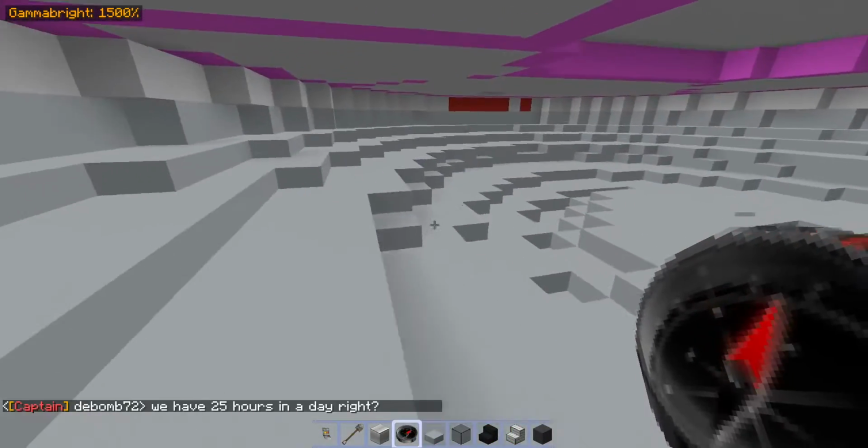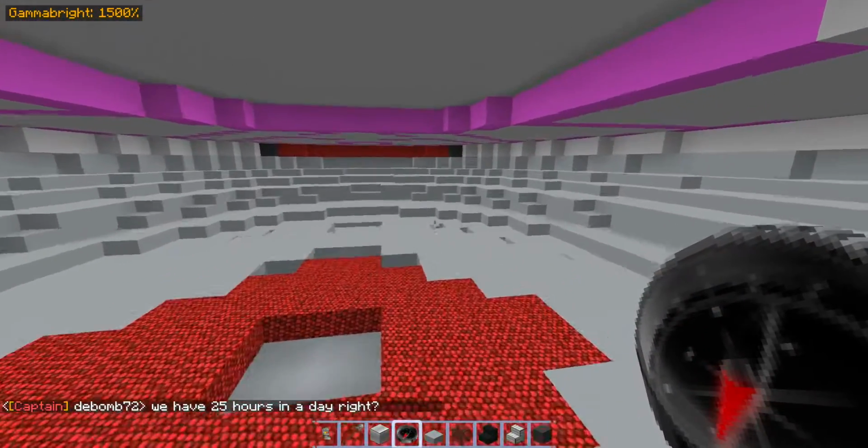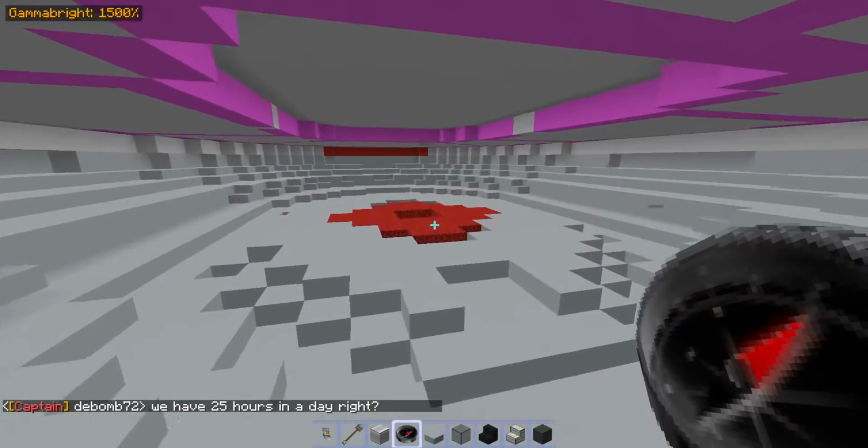Let's pop up in here. They get a big open spot down here. It's probably where the engines and stuff are gonna go.